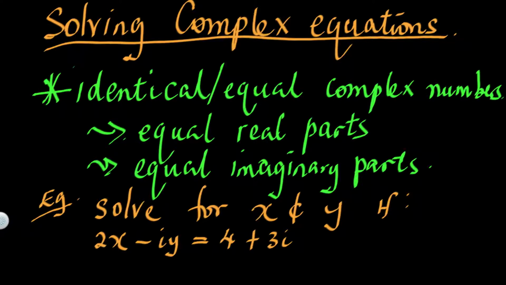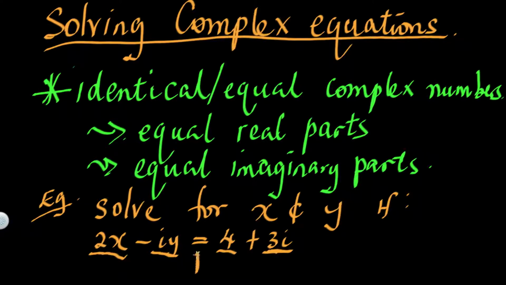We have here, they want us to solve for x and y in this equation. If you look on the left-hand side, we already have a complex number in standard form. And here, this is the real part of this complex number, and this is the imaginary part on the left-hand side. If we go to the right-hand side, we also have a complex number in its standard form, which by that I mean a plus bi, and 4 is representing the real part of this complex number, and this 3i here is representing the imaginary part of this complex number on the right-hand side.